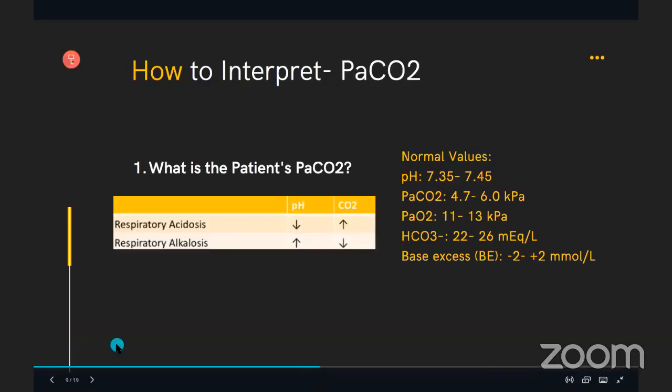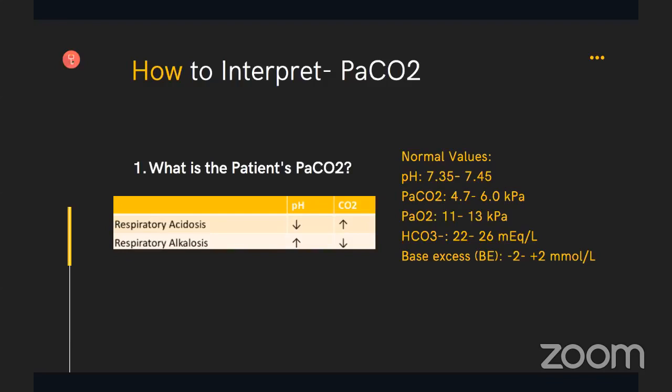The next thing you want to do is look back at the PaCO2, sorry. You've already looked at it a little bit when you were seeing if the patient was in respiratory failure or not, but you now want to look at it in correlation to the pH. So if your pH is abnormal, say it's acidotic or it's alkalotic, you then want to look at the PaCO2 and see if the PaCO2 correlates to the pH. If the PaCO2 is absolutely normal, you can move on from this.